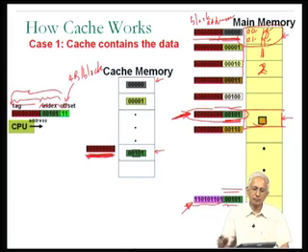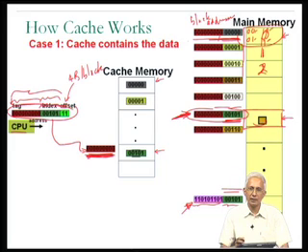Now when the address comes from the CPU to the cache memory, remember that the cache memory views the address as tag, index and offset, and it uses the index bits to identify which particular entry in the cache, which particular block in the cache, could contain the data that is being requested. How does it determine whether the red or the pink main memory block is currently present in that particular cache entry? It does this by comparing the tag bits from the address with the tag bits which are kept in the cache directory.